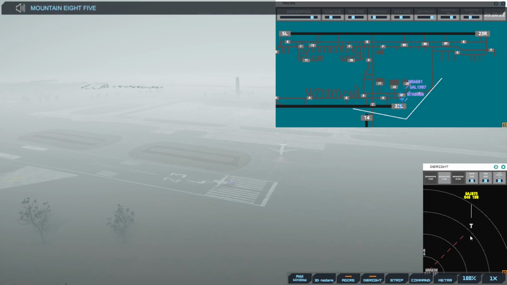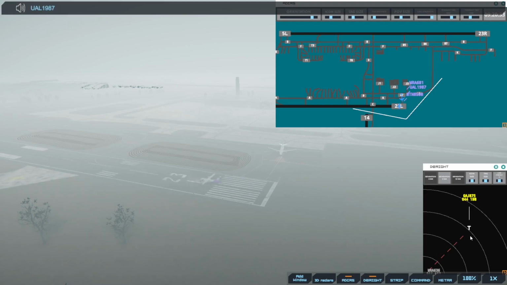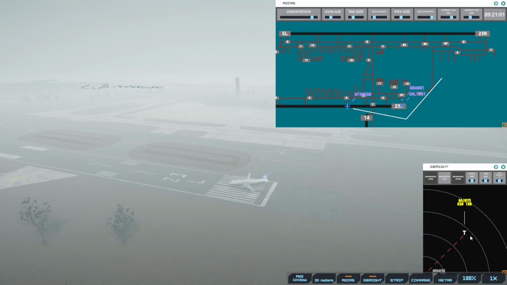Mountain 8508, runway 23 left. Cleared for immediate takeoff upon reaching altitude 500. Contact departure. United 1987, runway 23 left. Line up and wait. Runway 23 left, cleared for immediate takeoff upon reaching altitude 500, contact departure. Mountain 8508. Runway 23 left, line up and wait. United 1987. Raleigh Tower, Gamma Jet 875 on final 23 right. Gamma Jet 875, runway 23 right, cleared to land. Runway 23 right, clear to land.